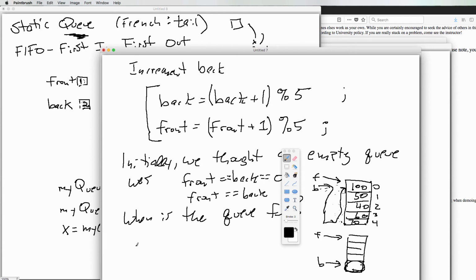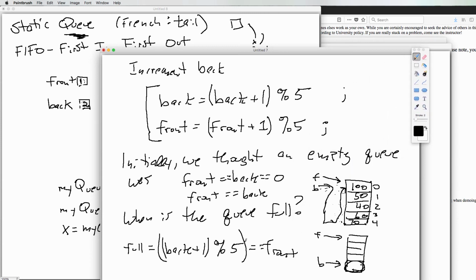In other words, we could say full is equal to back plus 1 mod 5 is equal to front. That's one way of doing it. But the problem with doing that is, of course, we waste a space.